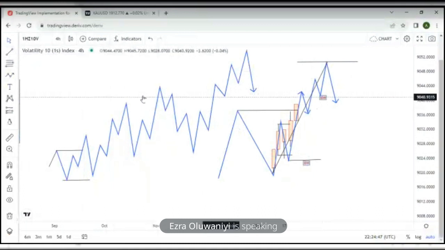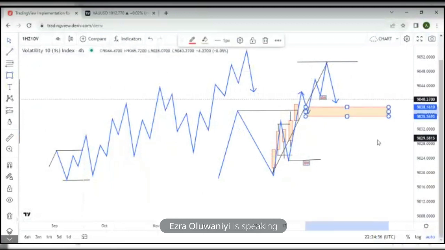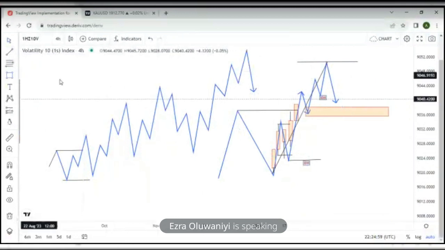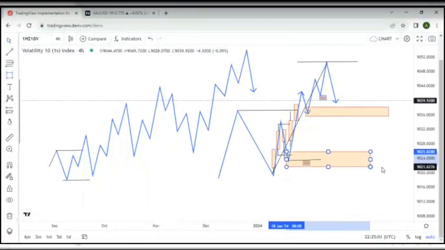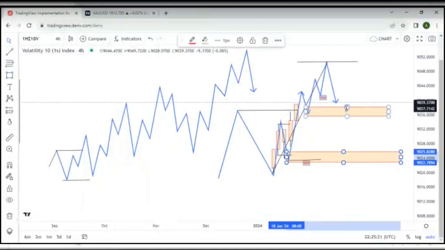So price can either react to this place, the next pullback, which is here, another zone, or price can decide to come to the last pullback, this place here, or the other block basically. All these are potential areas for buy in the market. You just have to wait for confirmation before you buy. But first, make sure inducement is grabbed, and then we can start looking for higher pricing. All right, this is what I want to show us tonight.